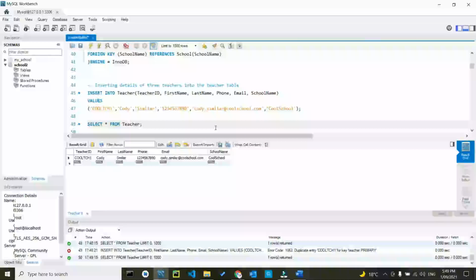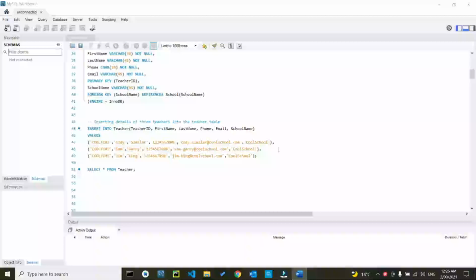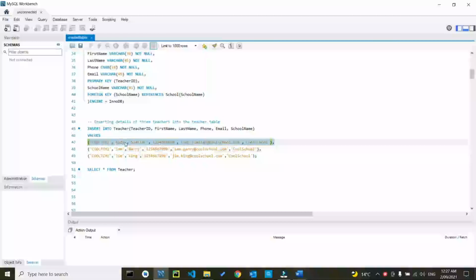So we want to add details of 3 teachers. I will show you how to add 2 more here. To add more teachers into your teacher table, the principle is similar. Just copy the first line, add a comma, and paste it as many times as you want. For this example, we wanted to have 3 teachers in our table. So what I've done, I just changed the teacher ID to teacher 1, 2, and 3, and then I changed the name. So now we have the information of 3 teachers in our teacher table.